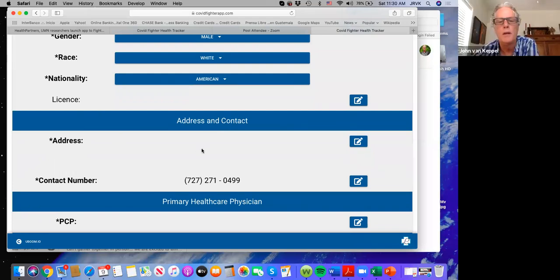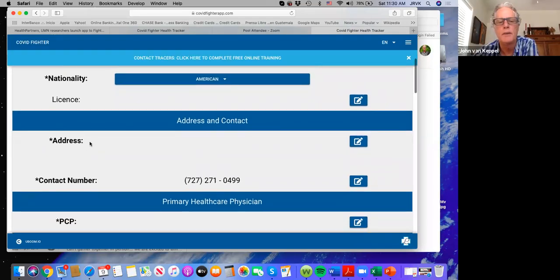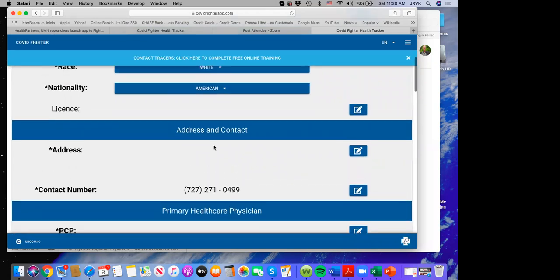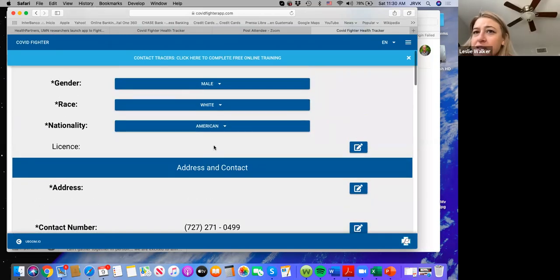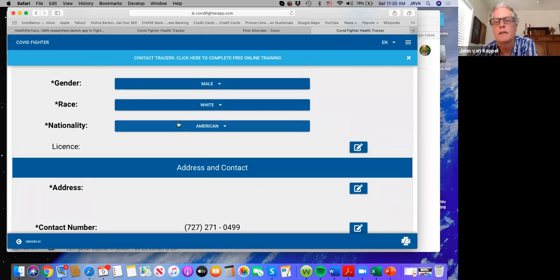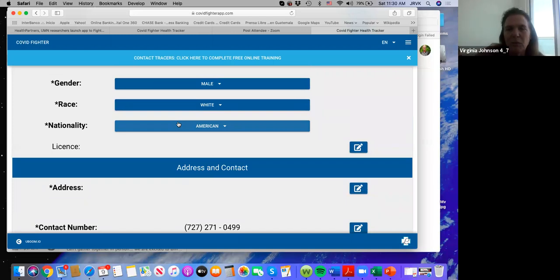And there's no way to put an address in here, so that should either be taken out or we need to have a place to put in an address. Aren't you gonna want the race and the gender for data purposes later though? Isn't that the reason we still need asterisks on it, I guess? Yeah, we're just not making it mandatory. I think we want it for the statistics, but it's not mandatory. But even under address and contact, I agree that it shouldn't be mandatory, except for the contact number. But I think we're going to want to keep track by zip code and where these people are.